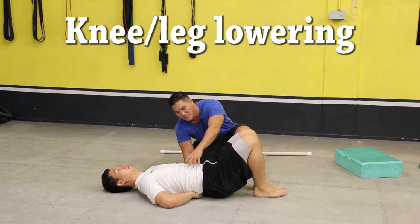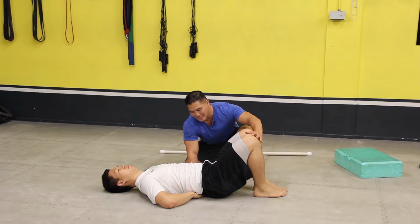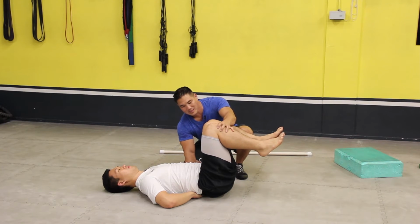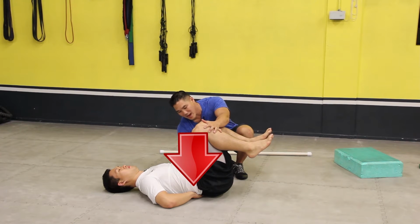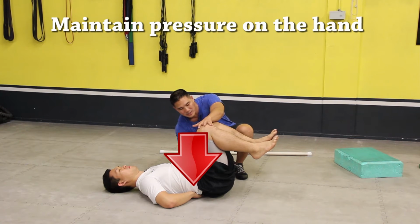And right here, we're just going to make sure the athlete can flatten out and put some pressure on the hands. All that's doing really is getting the hip to tuck. And then from here, once they can get that, if they hold that and then bring the knees back in this position, there's a lot of pressure because here what's happening is the legs are really pulling the pelvis and tucking it more. So now I have a lot of pressure. The goal of this exercise is going to be to keep that pressure while you move your knees away slowly.